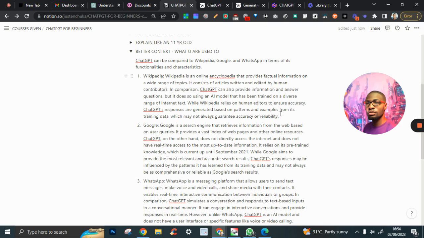Anything you ask it about 2022, 2021, I think it will not be able to answer you, because the data from these years were not actually used in training ChatGPT. So it's not up to date. But that's for GPT 3.5. The latest model, which is GPT 4, actually has access to the internet. So that's the difference between these models now.